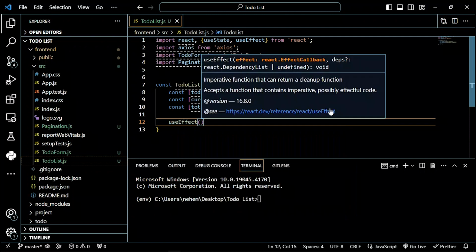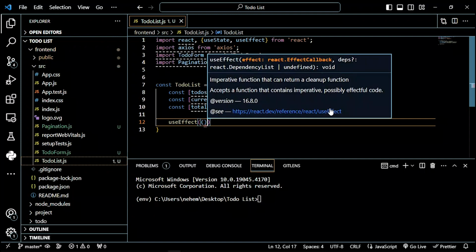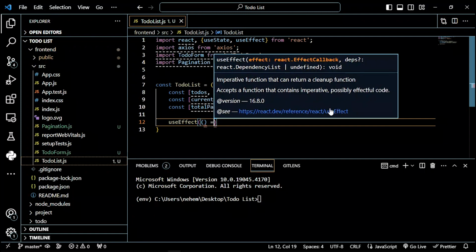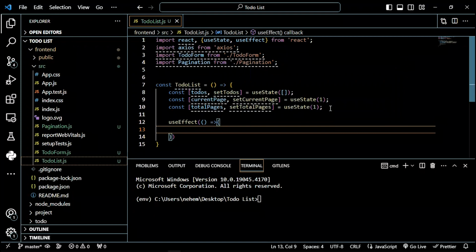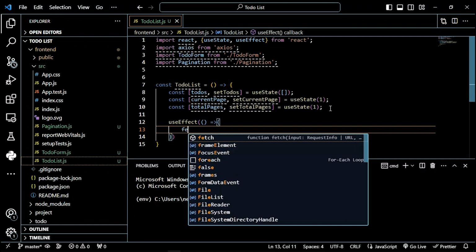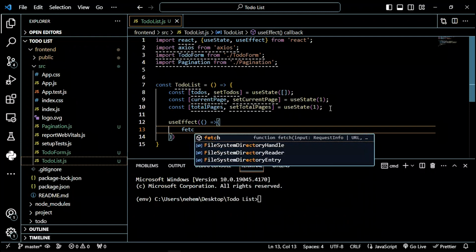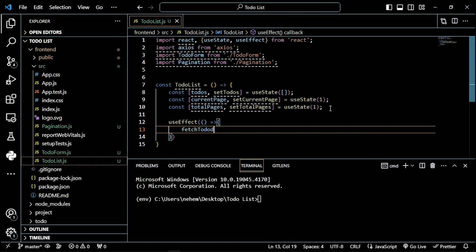Then again I'm going to use an arrow function inside, and here I'm going to call fetchTodos.